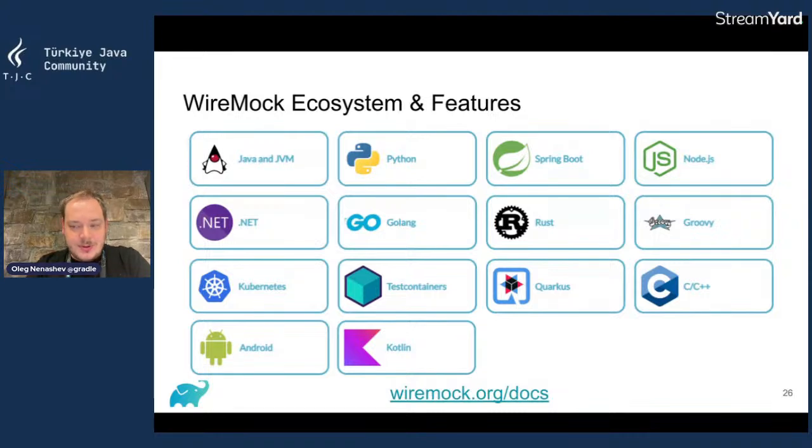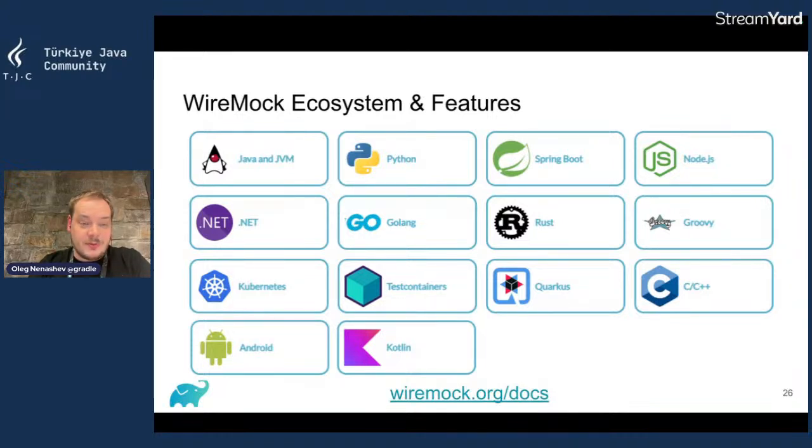Both tools, Microcks and WireMock, have quite a lot of integrations. For us, of course, it's more interesting to know integrations in Java. And in Java, we actually have quite a lot of integrations. So, for example, not just with Quarkus, there is a Micronaut solution, there are DSL adapters for Kotlin, for Groovy, and there are libraries for Spring Boot and other major frameworks that actually make development easier. And the same for Android.